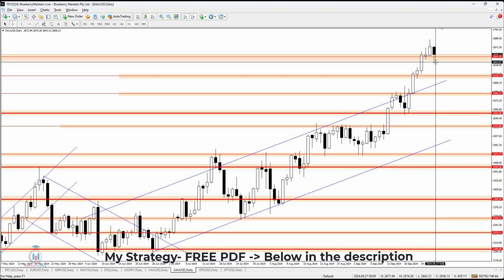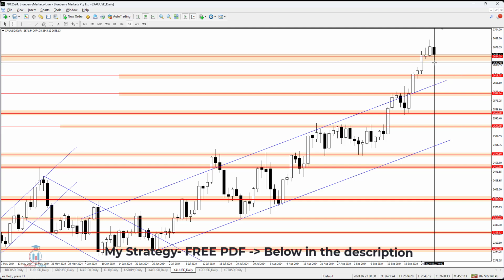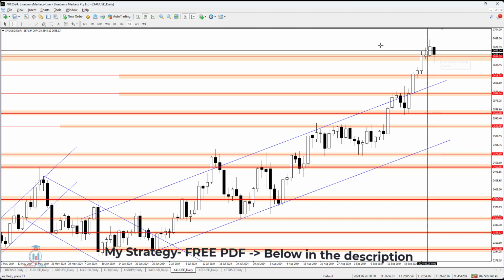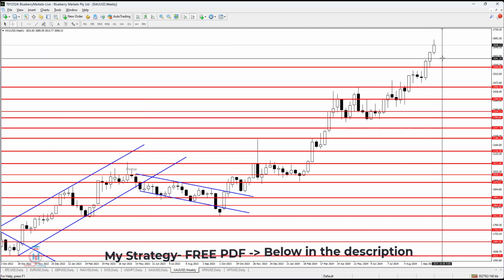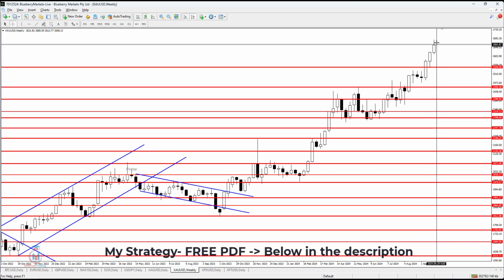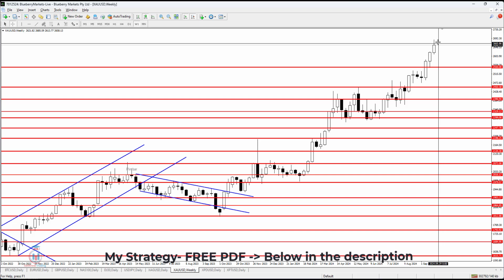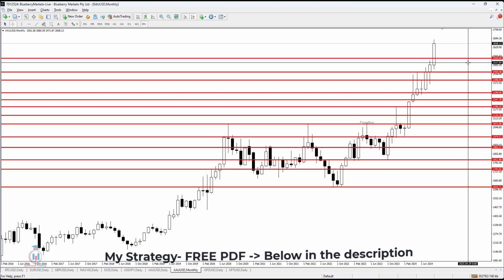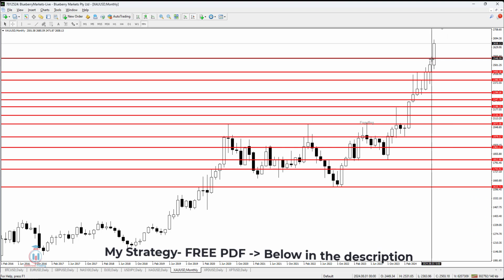There is a wick on the lower side, which means the price tried to move lower, but the bulls have much more strength than the sellers, so the price stays above. On the weekly, it is another bullish candle. We can see that nothing is too strange. A larger wick on the upper side and a smaller one on the lower side just suggest there is much more bull strength than selling pressure. And the monthly time frame has shown another bullish candle.